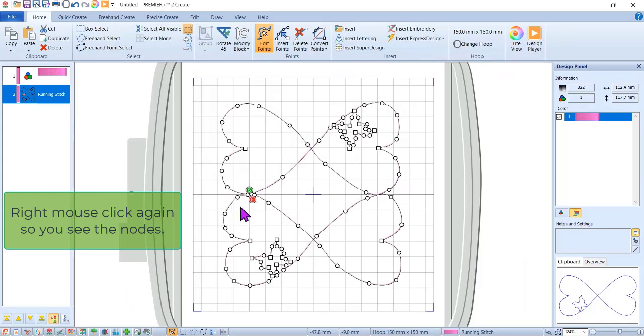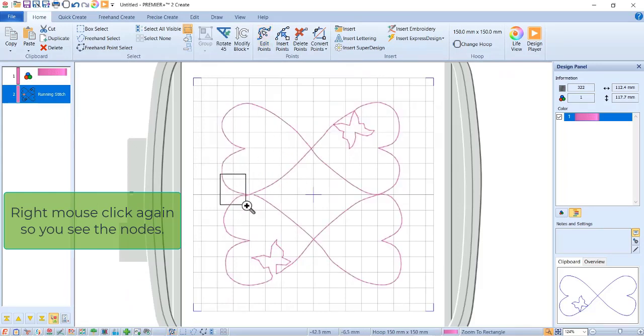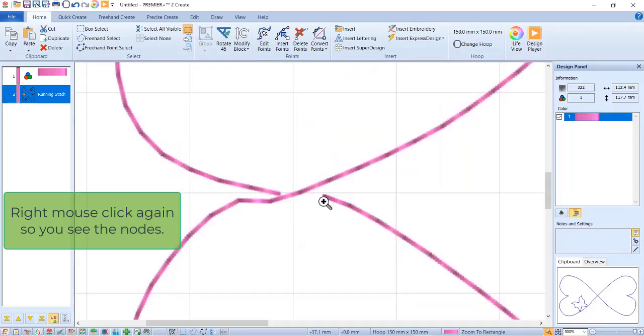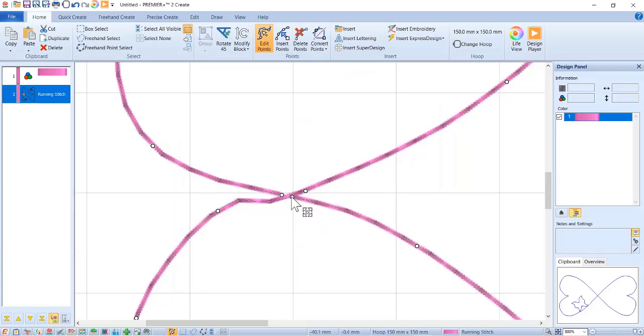So I'm going to follow this around, and I'm going to get into this area because that kind of looks a little funny. So I'm going to click on here, and I'm going to click here, and oh yeah, they're not touching. So right mouse click again, and I need to get this so that actually touches here, and this one actually touches here, so it actually touches itself. See how rough that one looks? I'm going to actually try and move this a little bit.